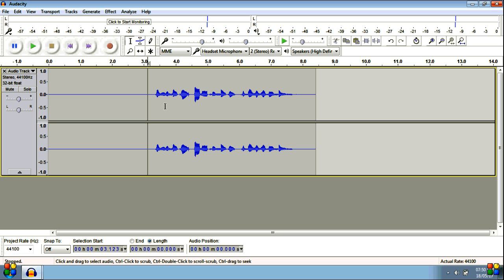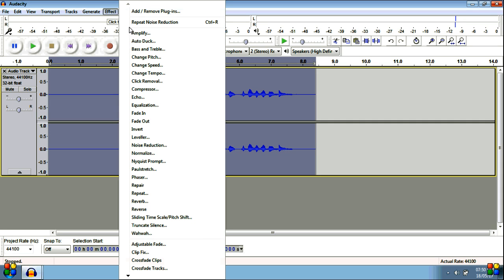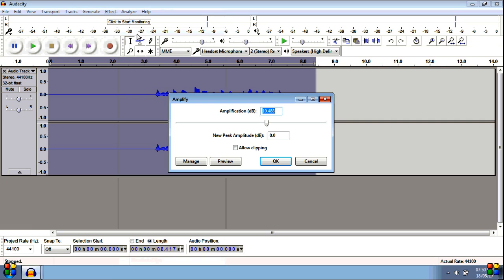So that doesn't sound that bad, but if you could hear that, we can hear a lot of hissing, and that's why I've left a really big gap so we can use noise reduction. But before we do that, we need to highlight it. Go into Effects and Amplify, and you need to make sure that you've got a consistent volume, so we'll need to set it about 7.5. You don't have to set it like this, but I prefer to do it. And make sure you don't allow clipping. So you press OK.